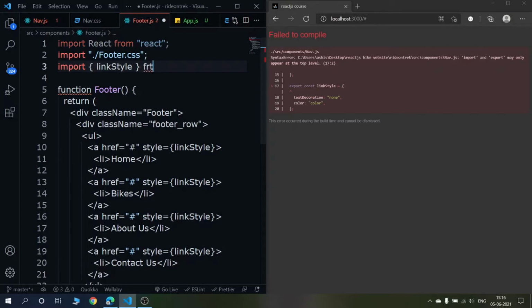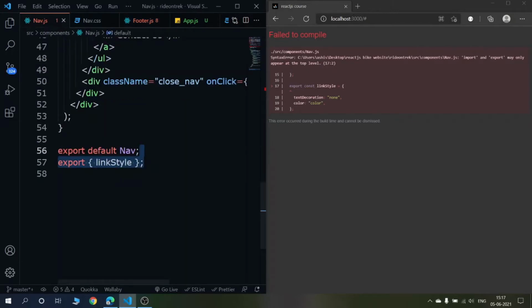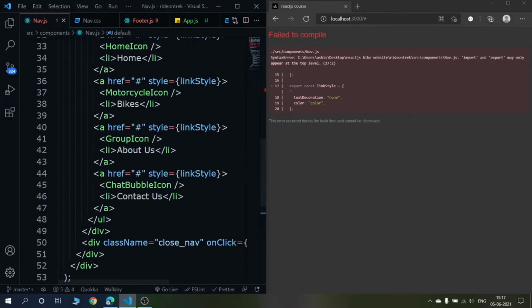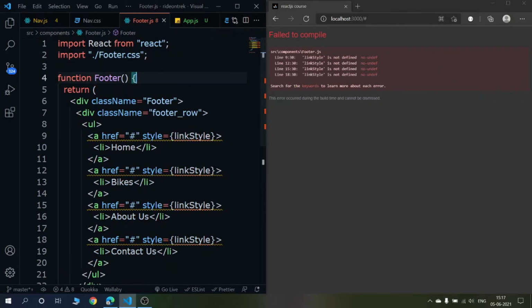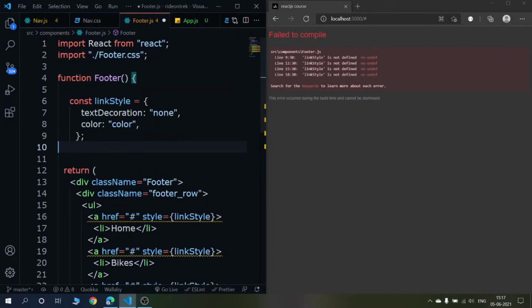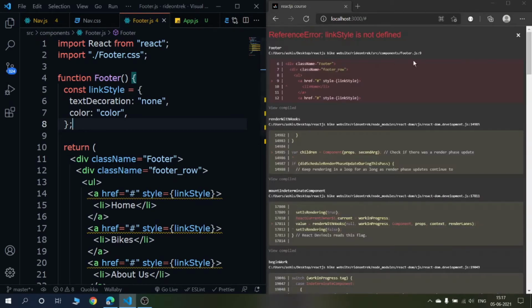And we just need to say import link style from that location. You just need to pass in that location and do that, but I'm not doing it right now because I don't need that. Actually, I could just copy it because it's much simpler, because we are just passing that data into only one file, so it's better to copy because this object is not very big, right? So we could just copy it from one place and paste it up here.